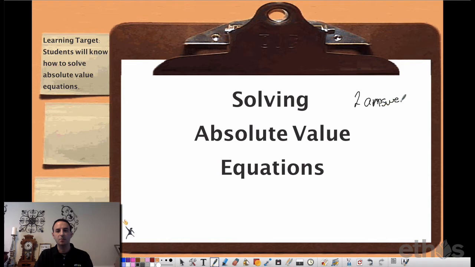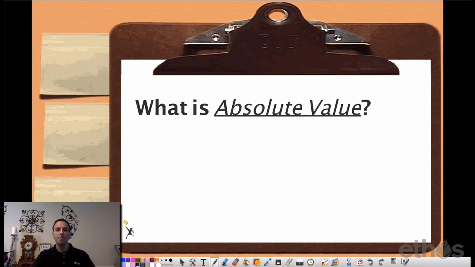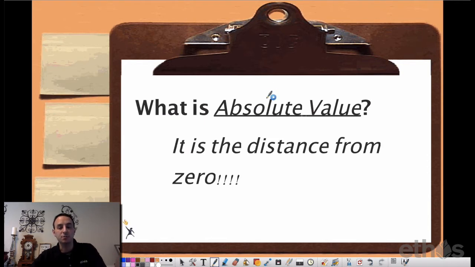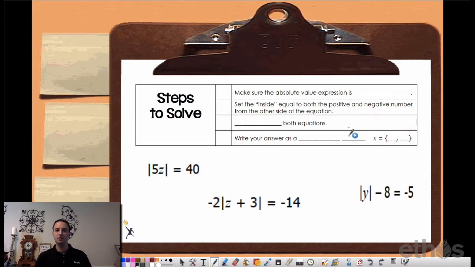The reason comes back to absolute value. If you think about that for a second, the absolute value of -4 is 4. But there's another number that has the same absolute value: the absolute value of 4 is also 4. So if we're looking at an absolute value equation, you have to take into account that -4 and 4 have the same distance from 0, and either side of 0 is 4 away. So we have to apply that to mathematics, that there is more than one possible choice. We know absolute value is the distance from 0, and that's the key to this concept. With that being said, you can start working into how to do this.